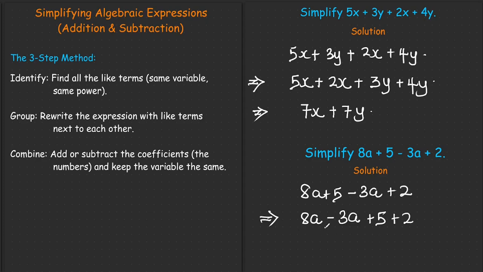Simplifying has to do with working with the coefficients so far as they are like terms. If they are not like terms, there's nothing you can do about it. So we have 8 minus 3, which gives us a 5. So 5a, and then 5 plus 2, which would also give us a 7. This becomes our final answer, as you see. This is basically all under addition and then subtraction. But let's solve one last example so you see.